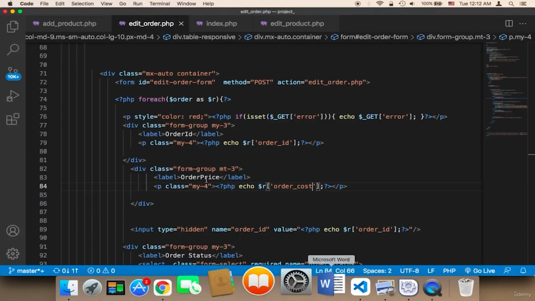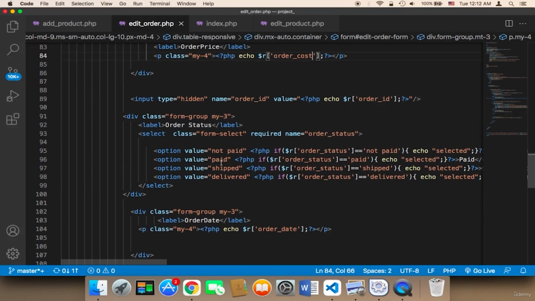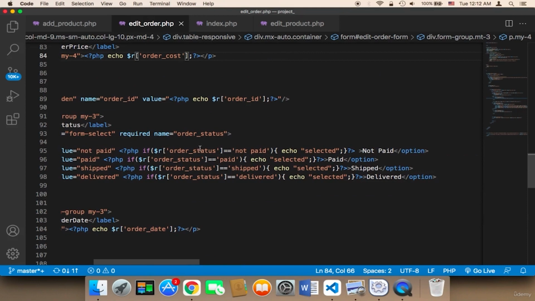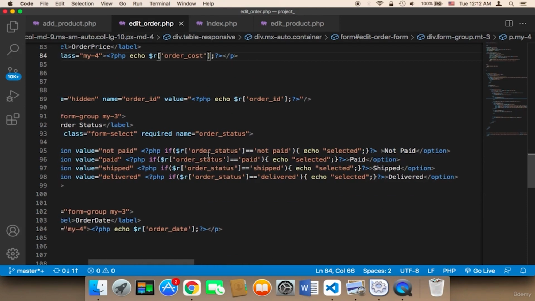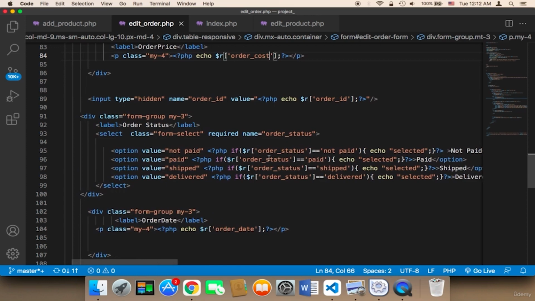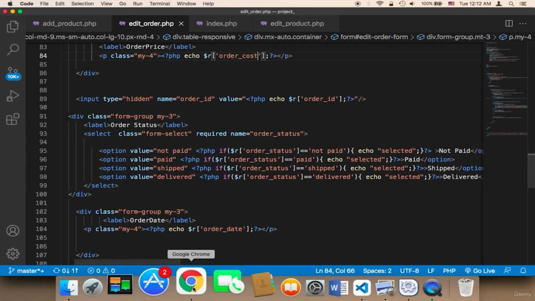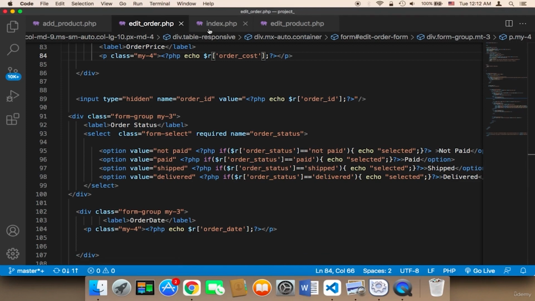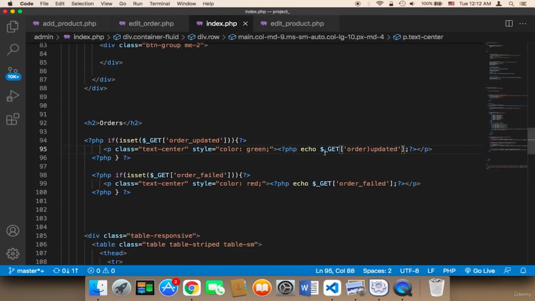So in line 95, not in this file, actually in index, line 95, here I should say order_updated.